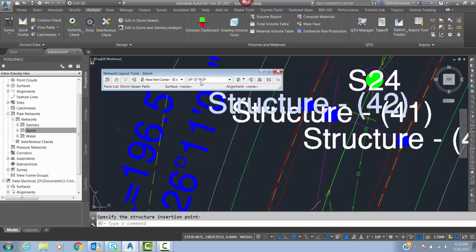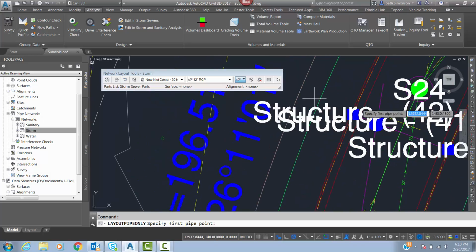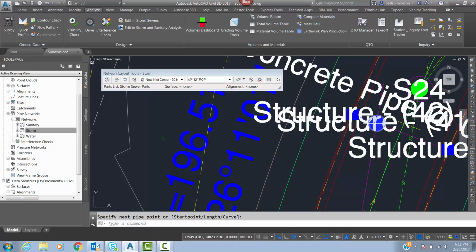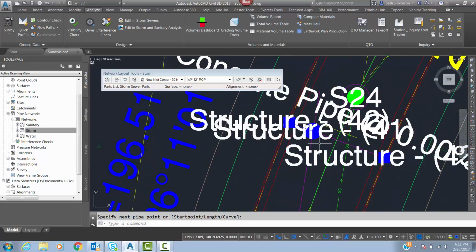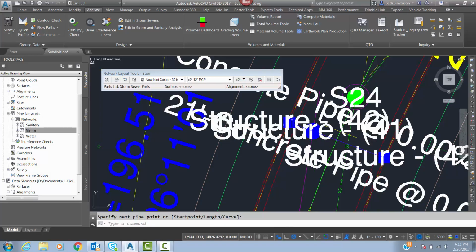So what I'm going to do is you choose 12-inch RCP, go to pipes only. Now again, when you hover over a structure, it gives you that little symbol, so it's going to snap. So I'm going to start from that one and go to this one. So that's one pipe. Then I can escape or right click to get out of it. Do another pipe from this structure to this structure. Now we have that one.